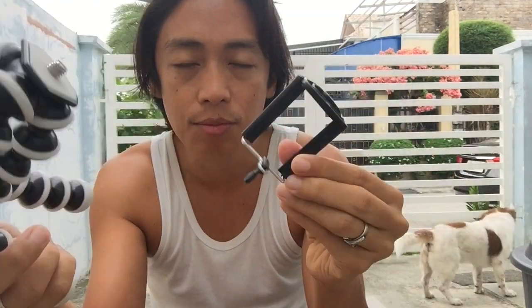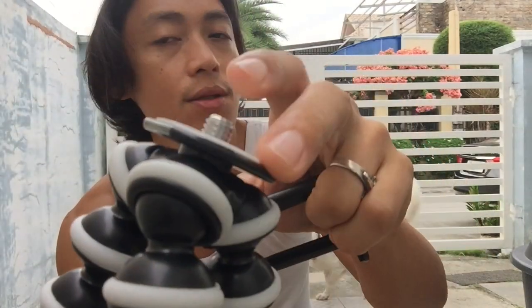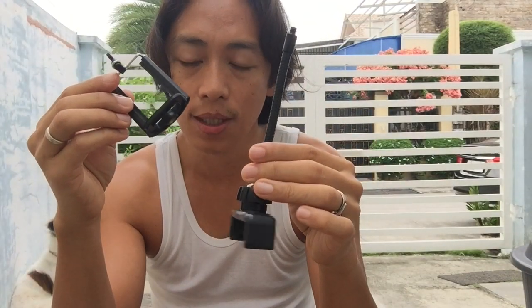Ito kasi, bumili ako ng tripod sa Lazada, pero hindi ito yung in-order ko. Pero for some reason, ito yung dumating. Actually, itong thread na to, sobrang laki. Hindi siya kasya dito. Hindi siya kasya. Actually, ito lang yun. Pwede na kayong gumawa.